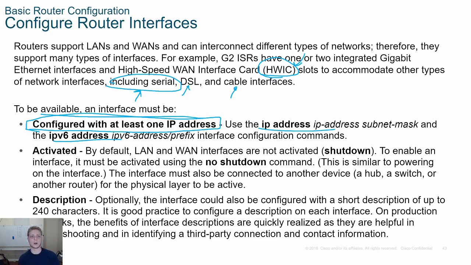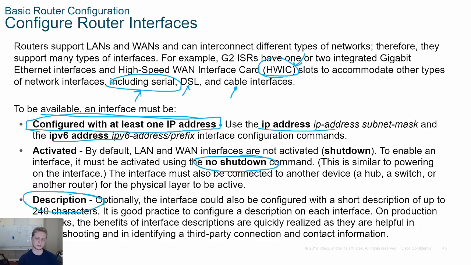We have to activate our router interfaces. A very important distinction. Switches by default, their interfaces are turned on. They're all enabled by default. Routers, however, are not. So we need to make sure we have this no shutdown command in there. A lot of times I forget it, students forget it, other people in the industry forget it. I've seen people forget the no shutdown command on their CCNA, and they were just totally disappointed in themselves. So even if you put it in twice, it doesn't matter. Better than forgetting it. So try to remember that no shutdown command.